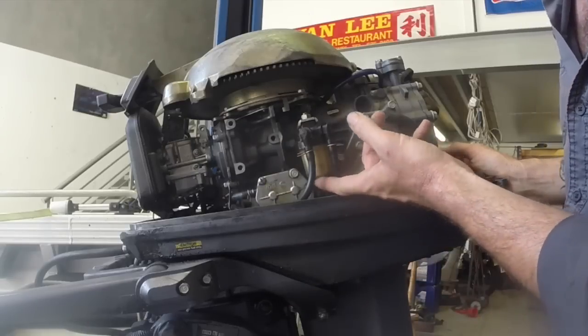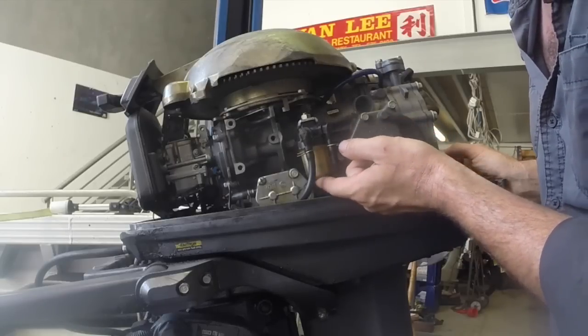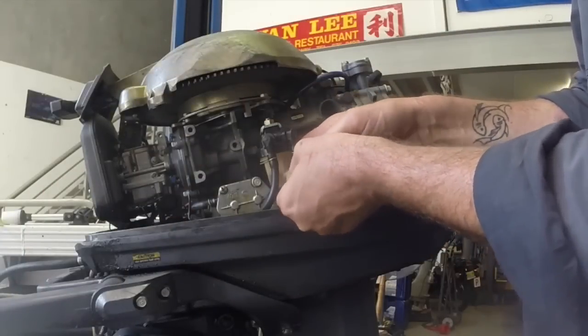So these will have a little, I think it's a 14mm socket on the bottom. So I'm just going to grab a spanner and wind this fuel filter off, and we'll have a look what's inside there. So when this bowl comes off, there's the bowl itself, and then there's the little mesh filter.